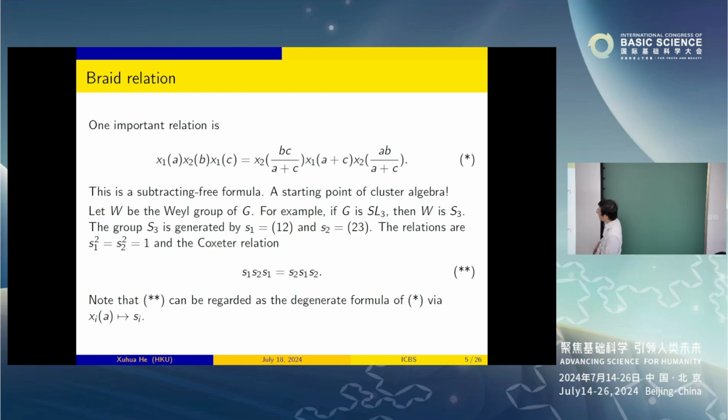And a different way to say this, instead of just ignoring naively what the actual number is here, is that this expression holds in any semifield. So in particular, we can think about the semifield of one element. So this formula is a degeneration of this formula when you pass from any semifield, for example from R positive, to a semifield of one element.